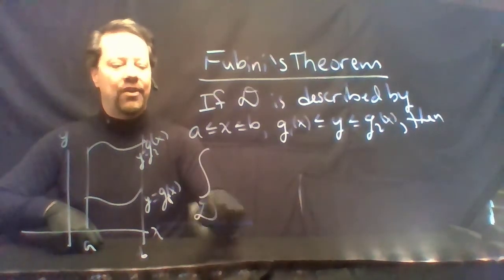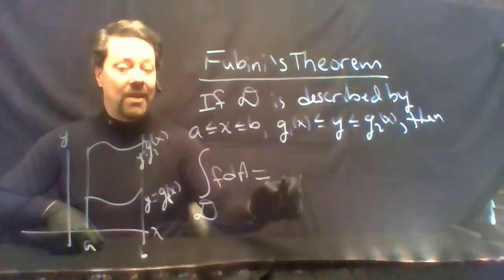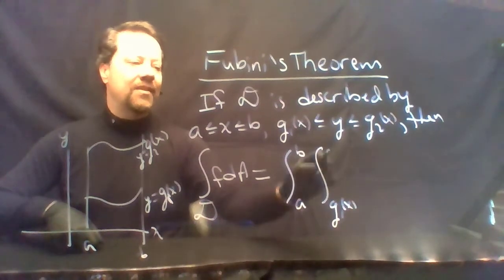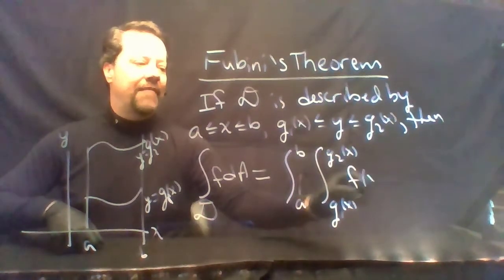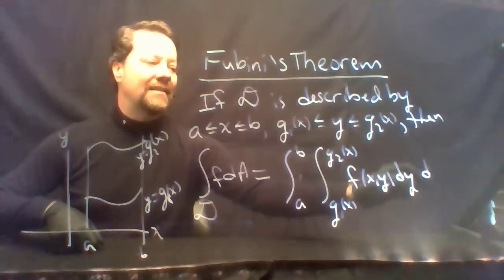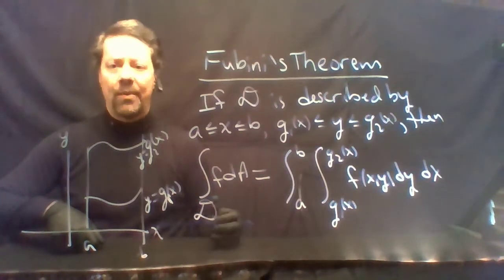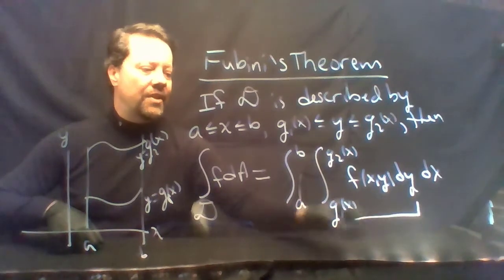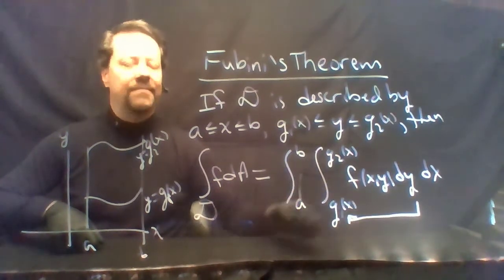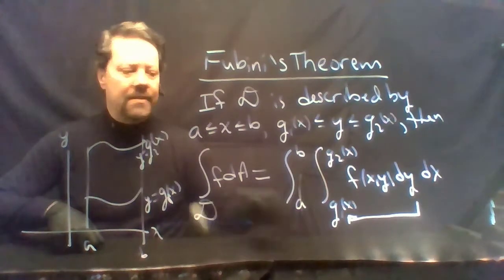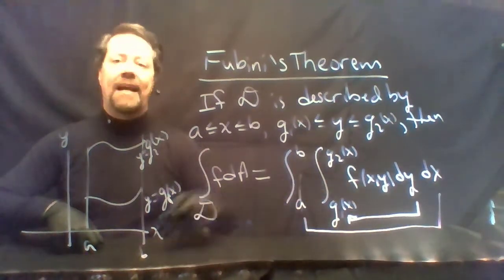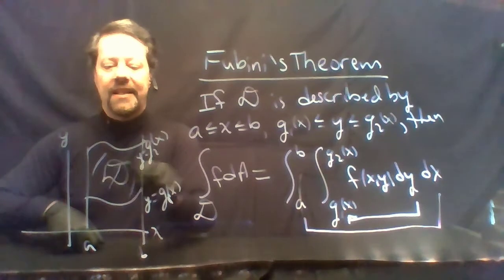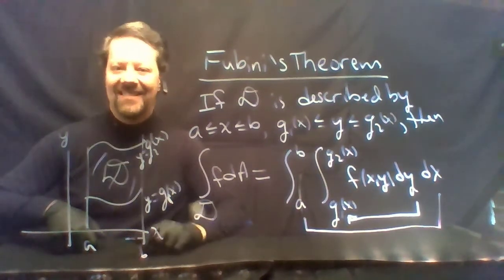Then the integral on that domain of f dA is equal to the integral from a to b, the integral from g1 of x to g2 of x, f of x comma y, dy dx. The order in which you write dy and dx makes a difference. The dy here is associated with the first innermost integral. That's the integral you must do first. And then the dx is associated with the outer integral, with the constant x limits of integration. This is the region D. The surface lies above that in the z-axis direction.